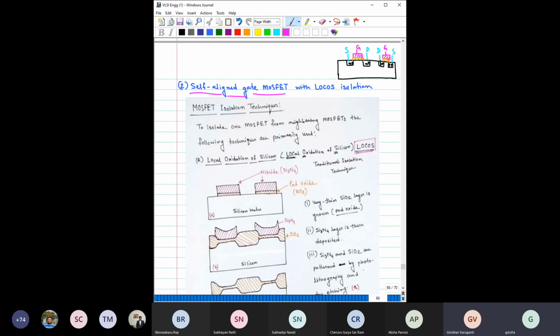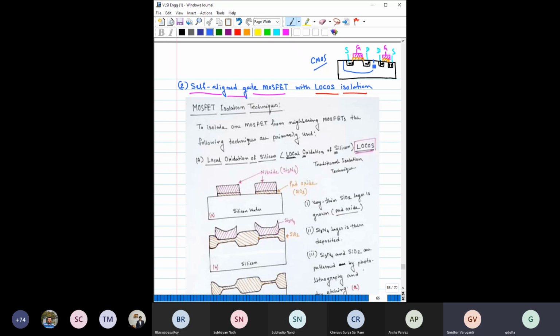Here I have also mentioned low cost isolation. We'll understand what low cost means a bit later, but first let us think about what isolation is. Suppose we are making two MOSFETs side by side, say a CMOS. Then we should have a PMOS and an NMOS. You can see the n plus regions here, so this is the NMOS and this is the PMOS.